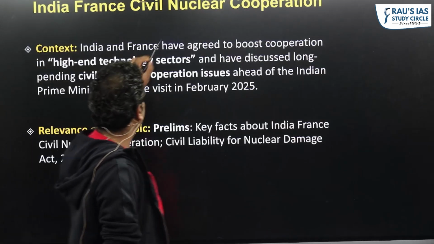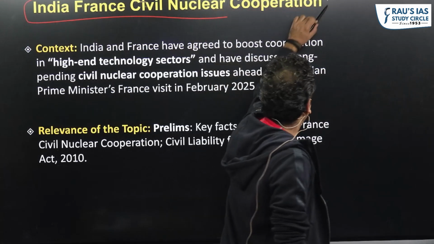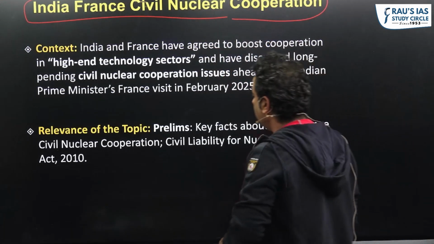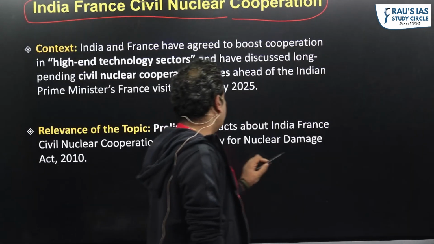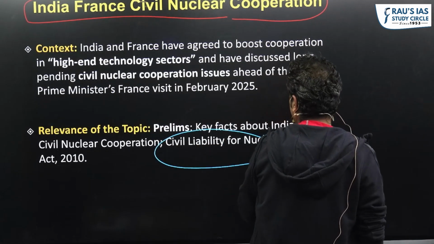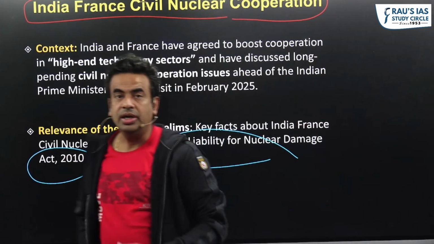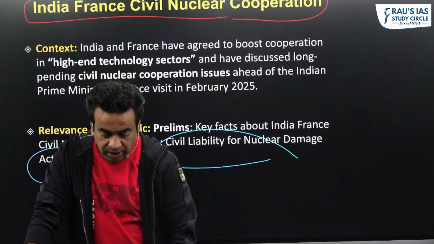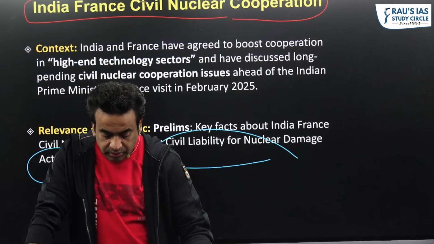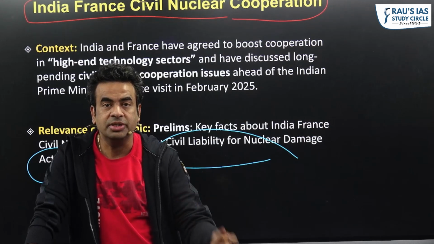Next is India-France Civil Nuclear Cooperation. It was in the news. So in this context, what is important to know is the Civil Liability Nuclear Damage Act, and in which year the India-France nuclear deal was signed. It's a bit of a technical topic to know what exactly the Civil Liability Nuclear Damage Act is all about.